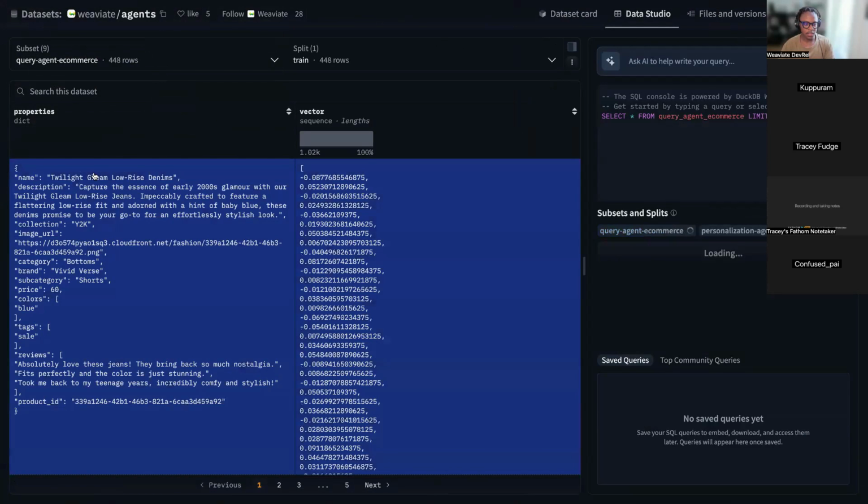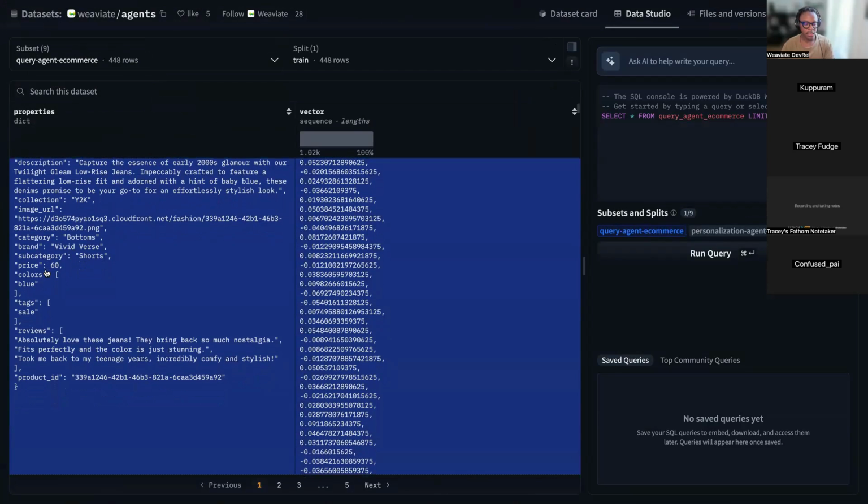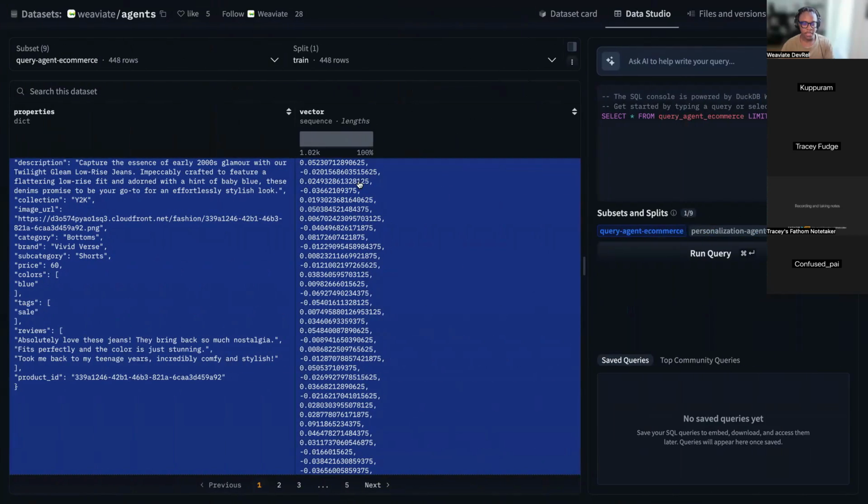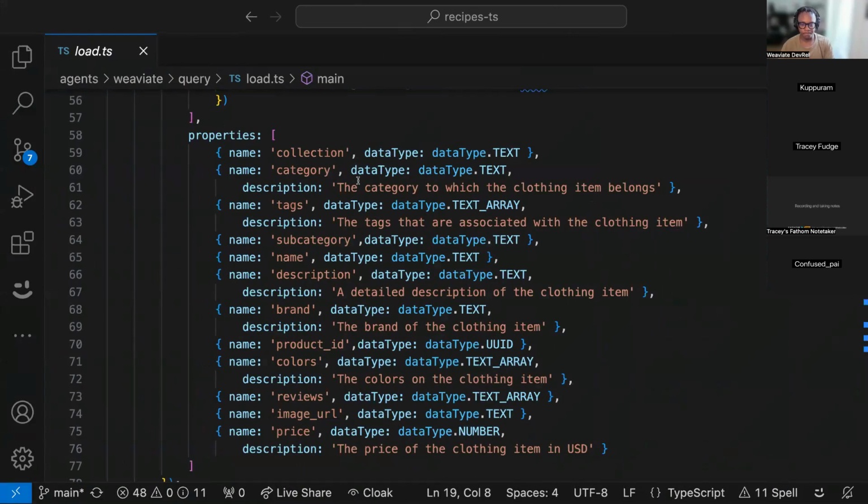You can see we have a name, description, collection, a URL, some sort of review, as well as a vector representation. So you don't necessarily have to create that representation, at least when you're working with this dataset. Right. Besides that tangent, let's get back to explaining our collection creation.